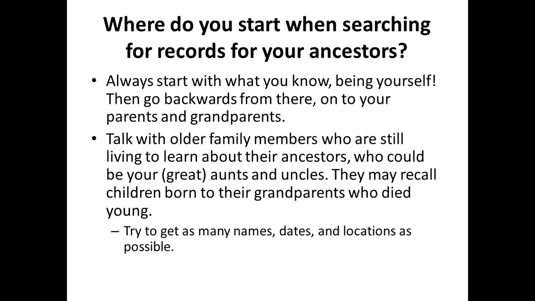And one thing to know is they may recall children that were born to their grandparents who died young, so they're not on specific records. These children who died when they were very young may not have any records to speak of. There may be a headstone somewhere out there that just says, you know, infant child of. But then again, they could be on a census record with a name, but then that's it. So that's why it's always good to try to talk and find out where these names are, if someone did pass away at a young age, what the cause might have been. Get these names, dates, and locations.